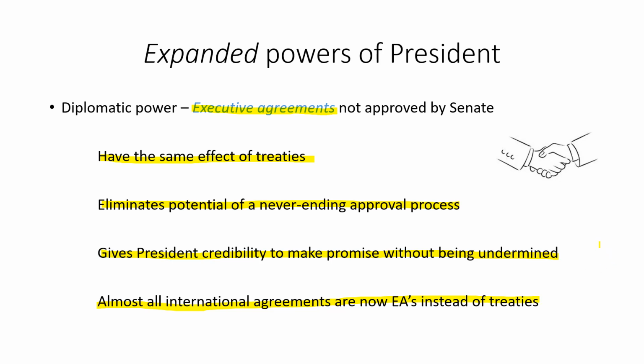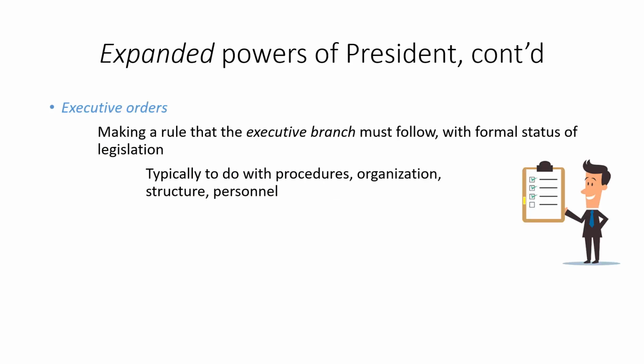The only treaties that the Senate has actually approved in the last 10 years are a few extradition treaties with a couple of South American countries. And those are pretty much no-brainers. If you want an extradition treaty with a country, that's not that big a deal, so the Senate will approve that. Otherwise, we're going in another direction, and as a result, giving the president even more power in the area of foreign policy. The third that we'll talk about is executive orders.